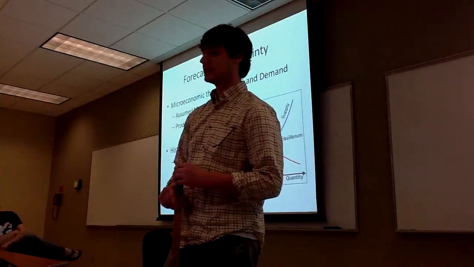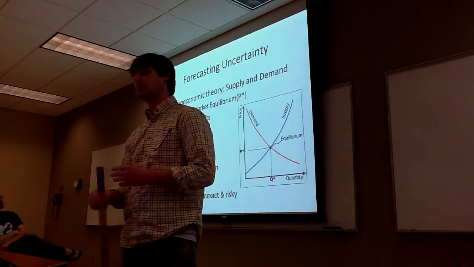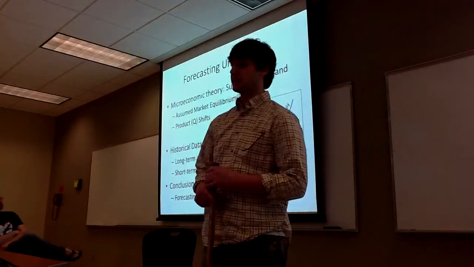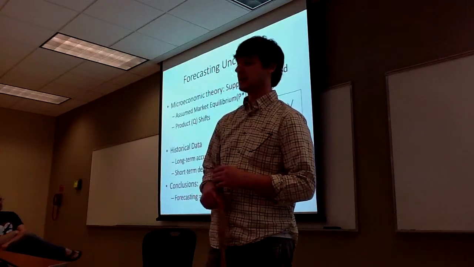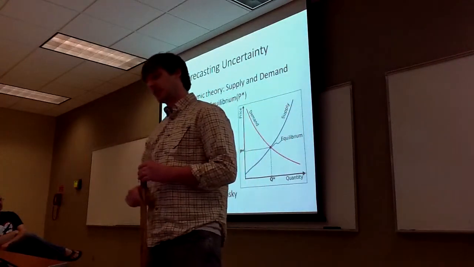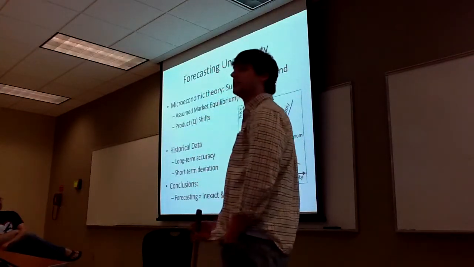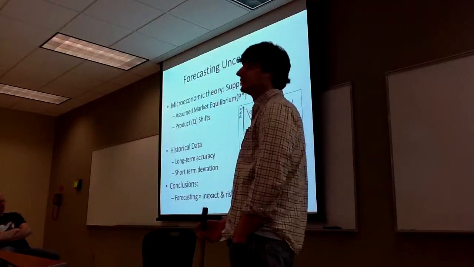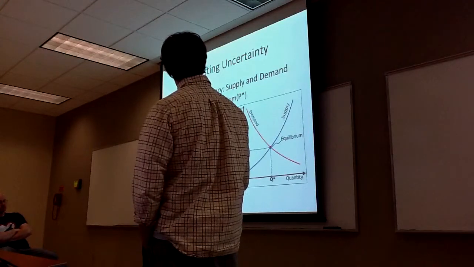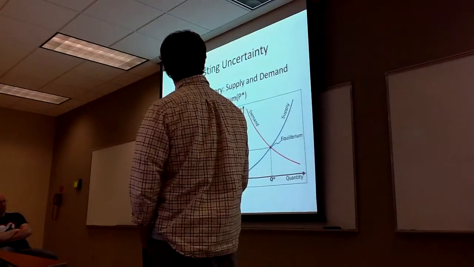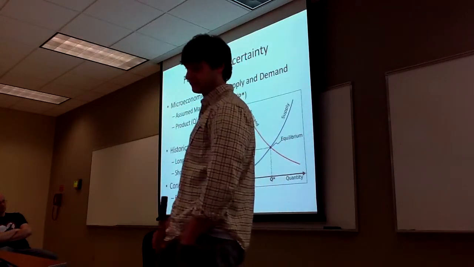Some methods in forecasting the uncertainty in some of your factors. This dives into the basic macroeconomic theory of supply and demand. And for our purpose of this discussion, we'll be assuming that the market is at equilibrium, which means the demand and the supply are in unity and the cost is where they cross. And from the supply and demand curves, the common trend is essentially a representation of human nature and how humans tend to react to market. As the supply increases, the quantity of a product will increase as well, and as the demand decreases, the quantity is going to increase as well.